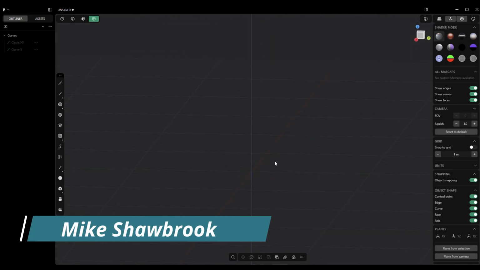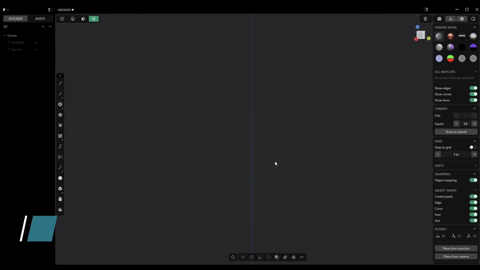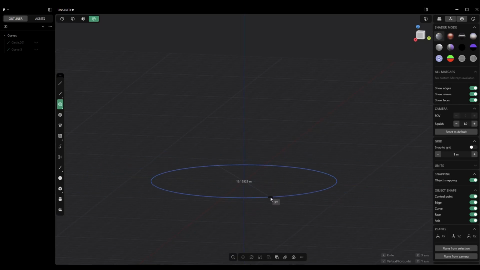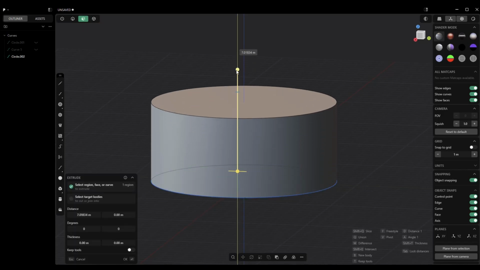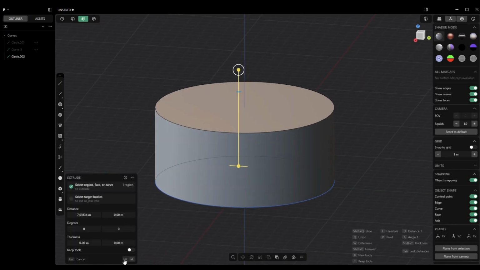Welcome to the channel. Well, today we are creating a mech part, or mech part, depending on how you pronounce that, right? Basically a component of, let's say, a robot. Now, what we're going to do is start with a circle and pull that out until we're happy with that. And then we're going to go to face mode and raise that up until we have a height that we're happy with.